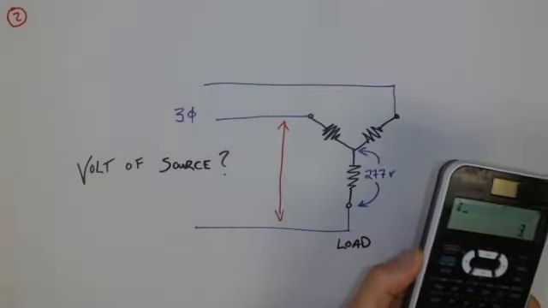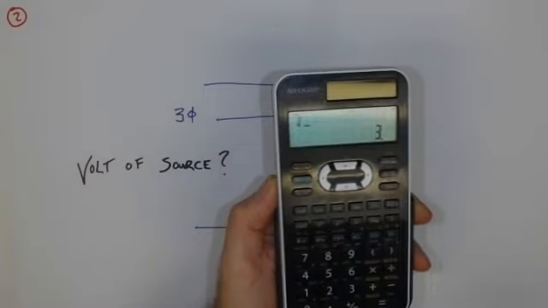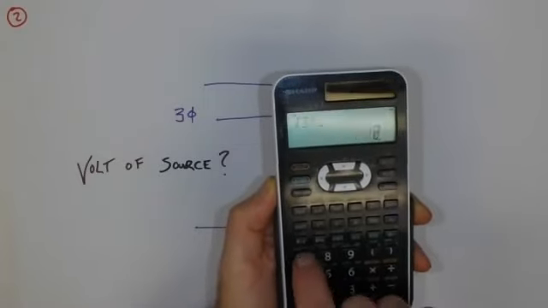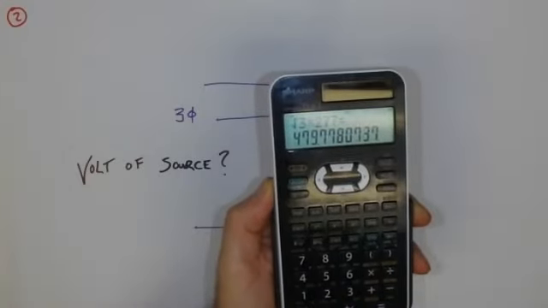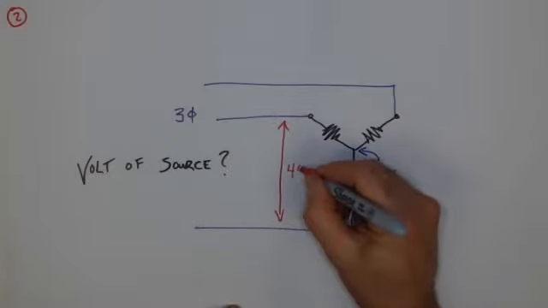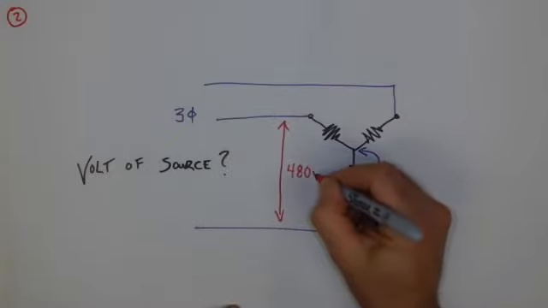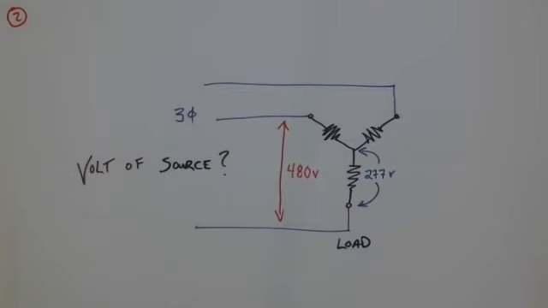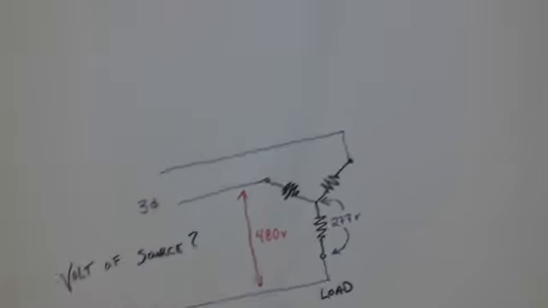And we want to, in this case, multiply it by the phase voltage times 277. That gives me 479.7, which more commonly on a nominal system voltage scale would be 480 volts. This would then mean that the source that we are connected to is a 277/480 volt three-phase source.